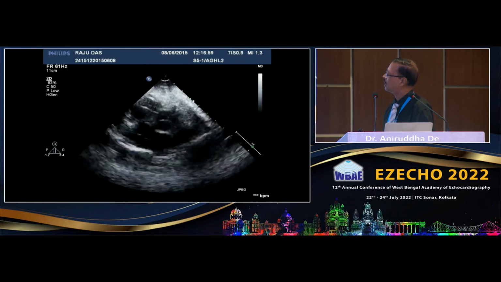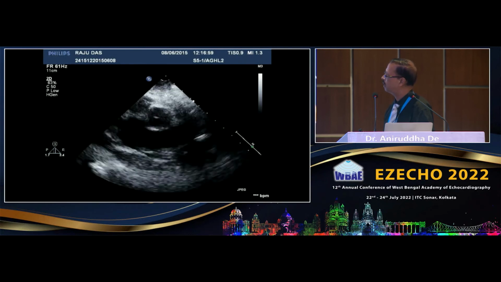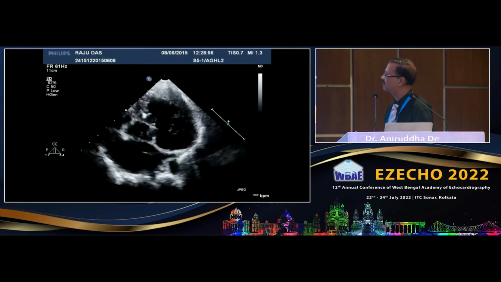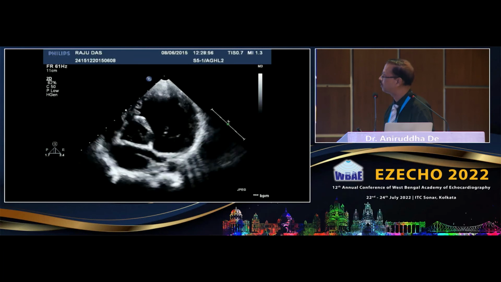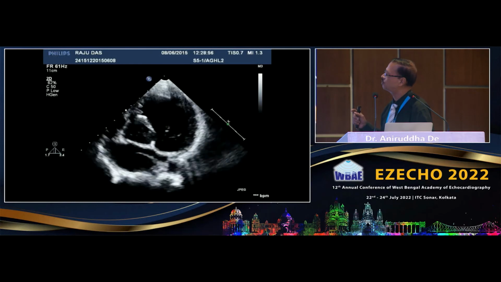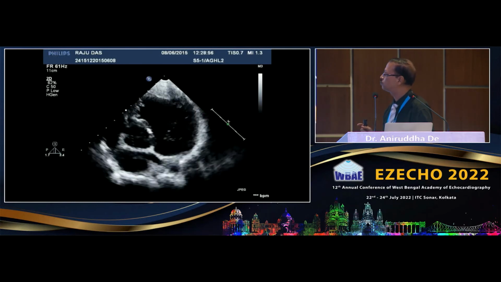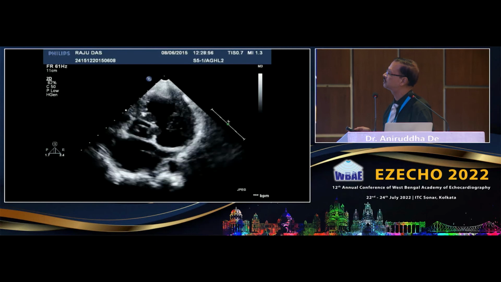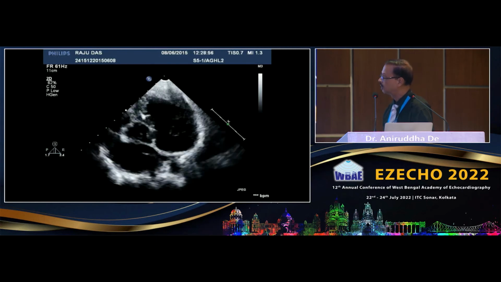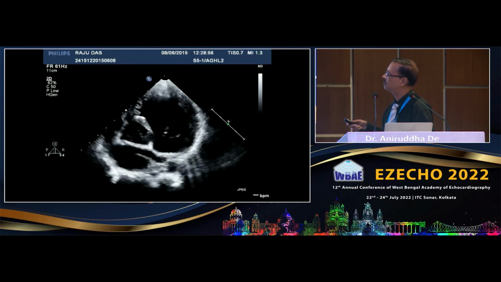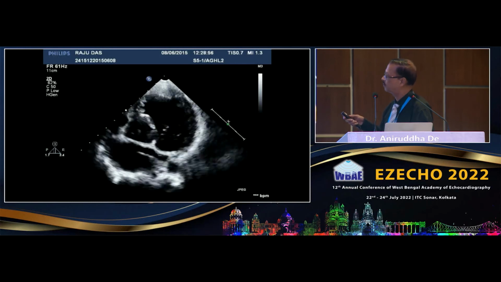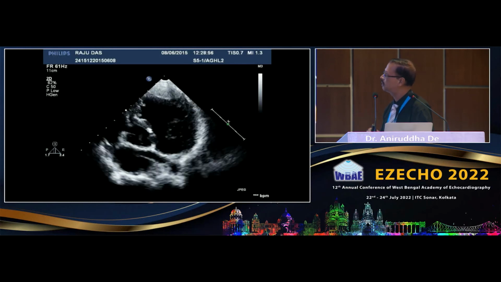The RV outflow tract is absolutely well formed, and I even measured the Z score of the tricuspid annulus, which is within normal limit. But look at this, sir, the LV lateral wall is absolutely smooth, and the septal wall, particularly in the upper part, is totally trabeculated. Where is the moderator band? Beyond the moderator band you see the absolutely trabeculated appearance. So here is a distinct morphology.